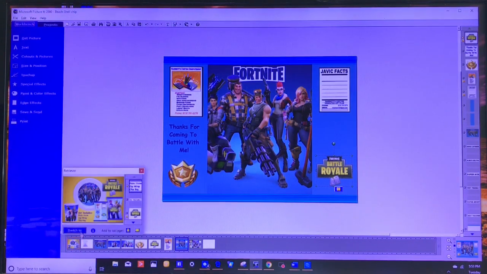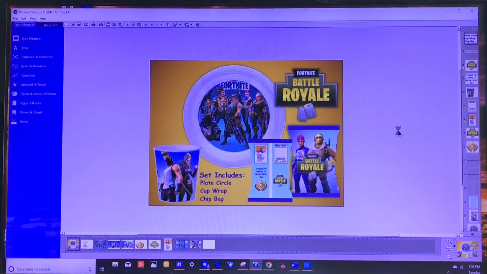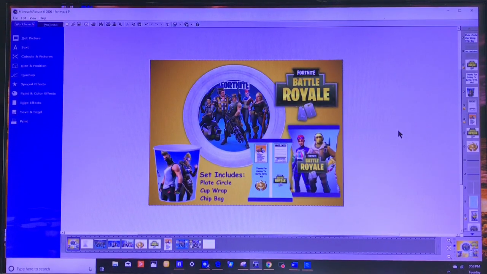So once again, you've been watching Harriet's Custom Computer Art Plus, how to do a mock-up. And now I've just shown you in the same video how to change your mock-up into the actual items.